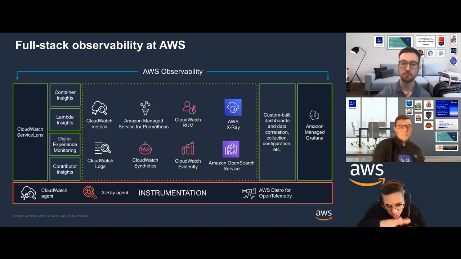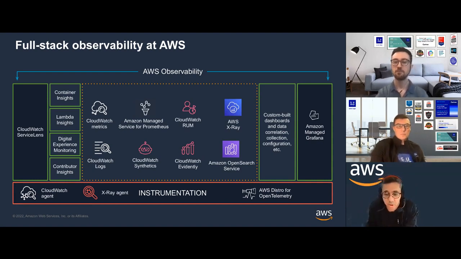And the last part of all of this equation is CloudWatch ServiceLens, which is the service you see on the left side here. And really, this just provides a map view of your application by using the distributed tracing data from X-Ray, right? Or OpenTelemetry as well, and the request path across all of your resources in your distributed application. And then you can drill down on the metrics, on the logs and the traces at the request level at every component in your distributed application. Again, for troubleshooting or performance improvements, this is really key as well.